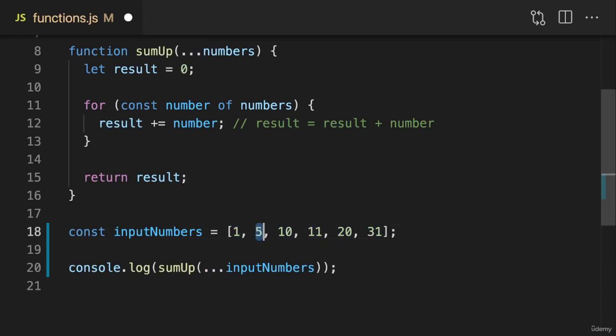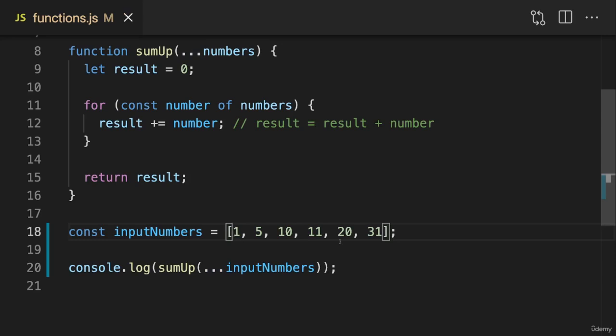You pull out all the values in that array and provide them as standalone values to SumUp. That's what the three dots do in this place. It removes the square brackets, if you want to say it like that.